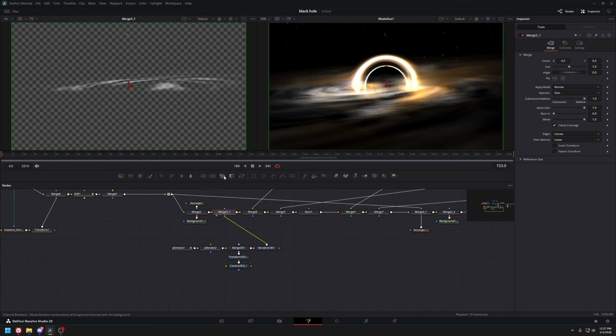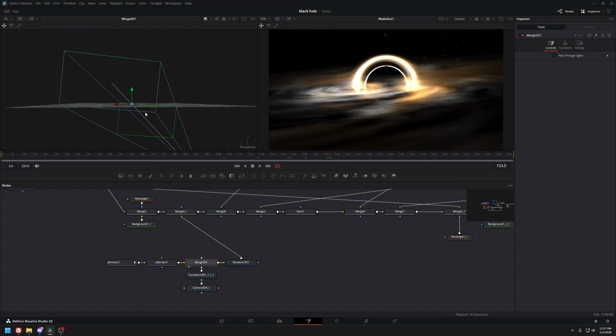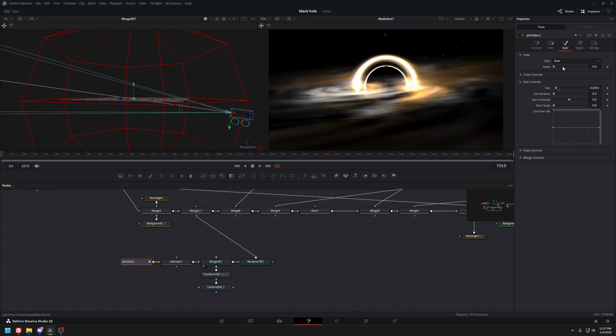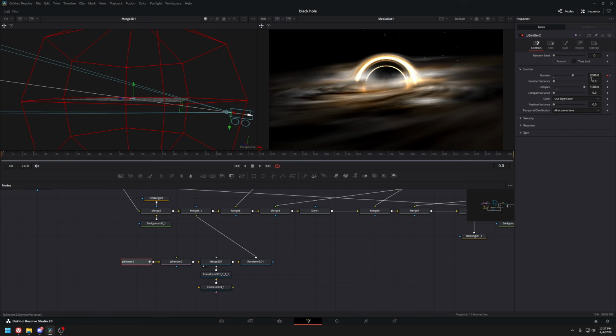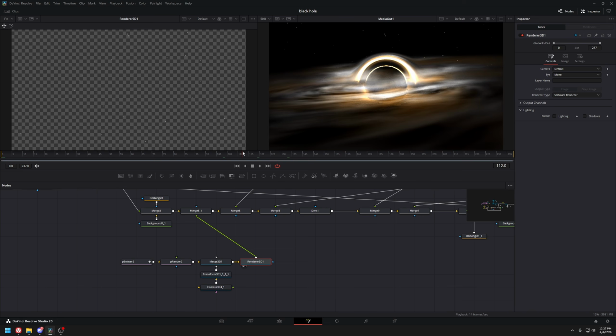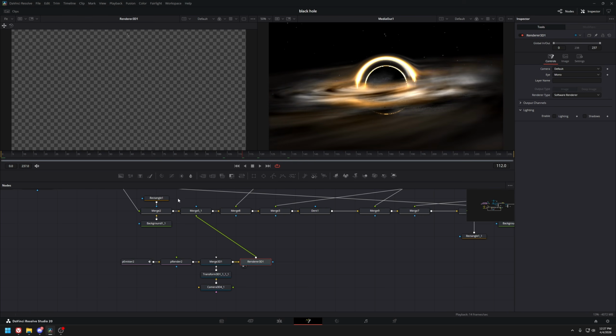There's one last little bit that I added in the background. It's just the stars, and it's really simple. The region is just a really large sphere, so that encompasses past the camera. The style is a small blob, and for the controls I set the number to 2000 and then instantly keyframe it to 0 so it doesn't spawn anymore. And all of these have 0 velocity, 0 movement so that they stay in place, and that's the output of it over here. Okay, great.